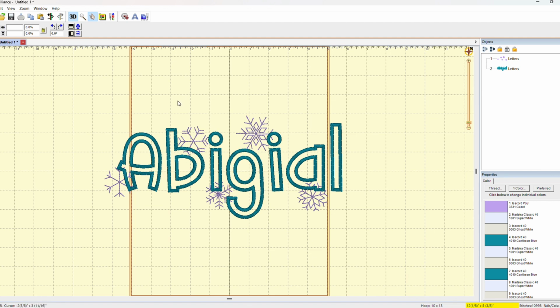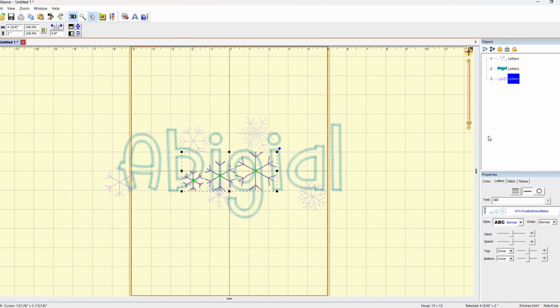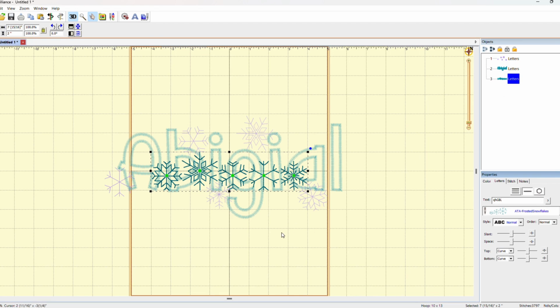I want to add more snowflakes because when it snows, I want there to be a lot of snow. So what I'm going to do is I'm going to add those same letters that we just used, which will essentially create 2 of each of those snowflakes. But I'm going to reverse order. So that way this snowflake is going to be on the other end, this snowflake is going to be over here, so they're not kind of all right on top of each other looking the same. So this time I'm going to do lowercase q, lowercase h, and then I'm going to do G, B, L. And I'm going to hit enter, and there we go. So there we have our new snowflakes that are going to be on top.